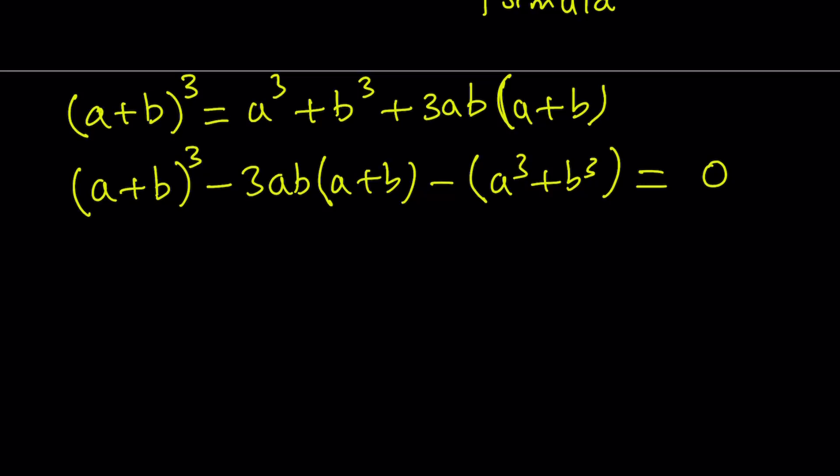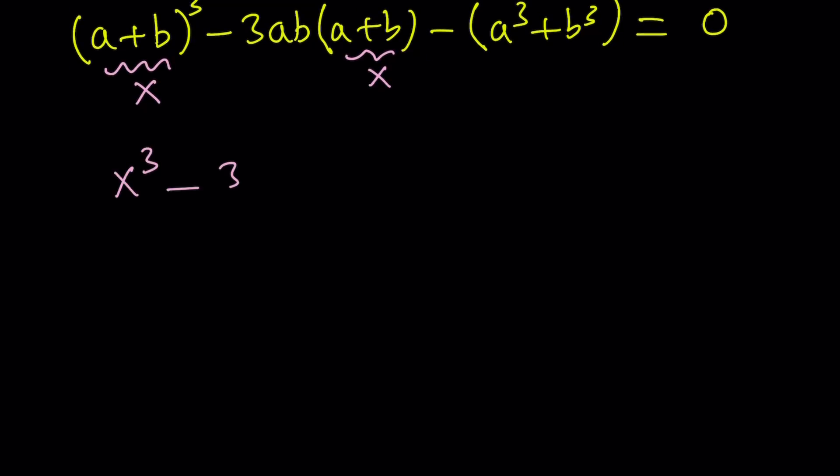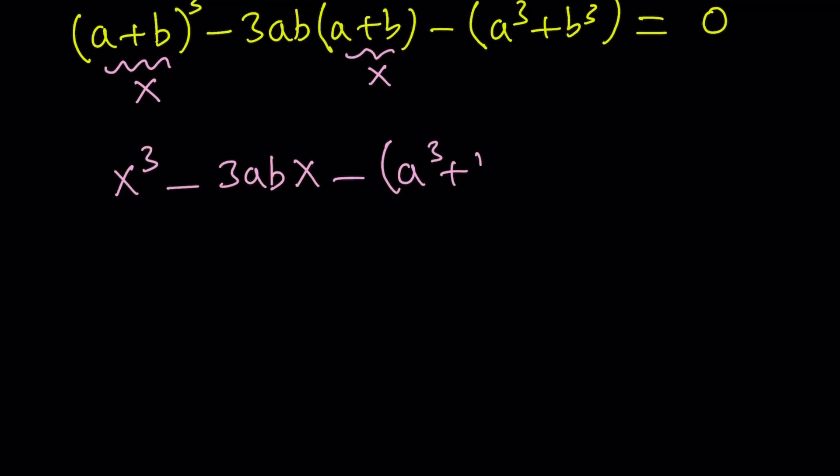In order to be able to use Cardano's formula or method, I'm going to put everything on the left-hand side. It's going to be minus 3ab times a plus b, and then a³ plus b³ as a quantity, I'm just going to put that in parentheses and subtract it, and the whole thing is equal to 0. How do we go from this to a cubic equation? The idea is to turn the cubic into a quadratic. I'm going to use substitution. Let's go ahead and name this a plus b x.